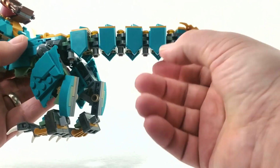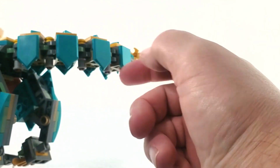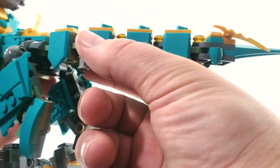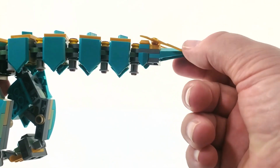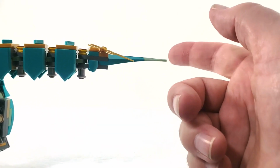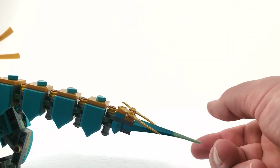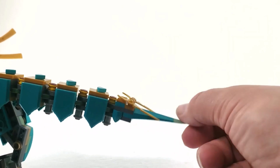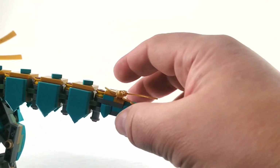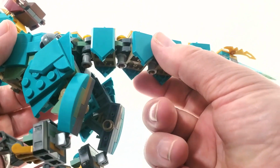And then as far as the tail, there are actually made hinges going all the way through here. And yes, I said made. They're crafted. They're built hinges, not ones that are hinge pieces. And it's got a nice soft rubber tail, which also kind of helps with him standing, because you're not putting a lot of pressure on this that will damage it, while the rubber will absorb some of that stress and be safer and less likely to break on you.